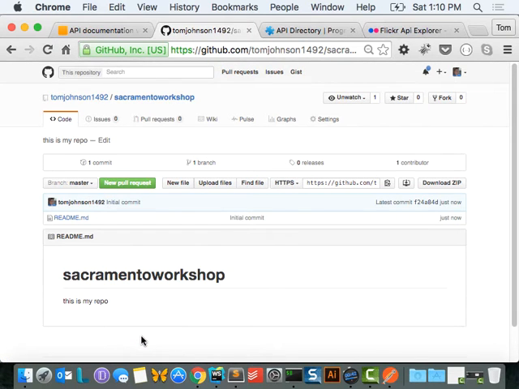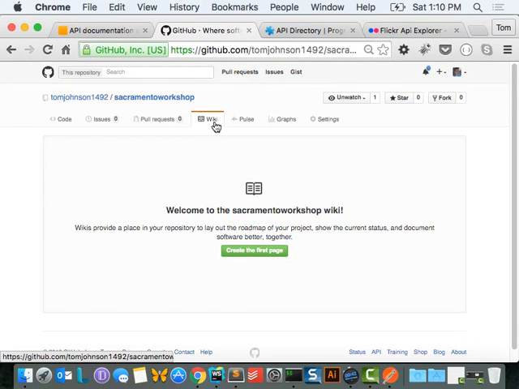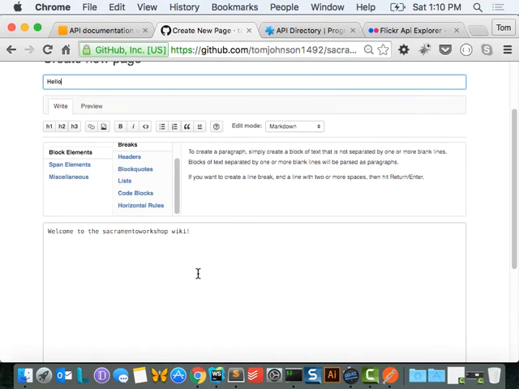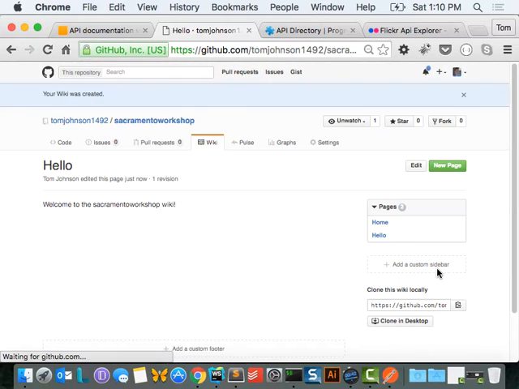So now you've created a repository, and this is going to be your container for code, right? As a developer, you're going to put all your code here. But there's also, if you'll notice here, a wiki that accompanies every single repo, and you could put your documentation here. So you can click Create First Page if you want. You can just type hello, whatever you have here, and click Save, and suddenly you've got a wiki. So this is the simplest way to do documentation for an API. And some APIs actually use this.